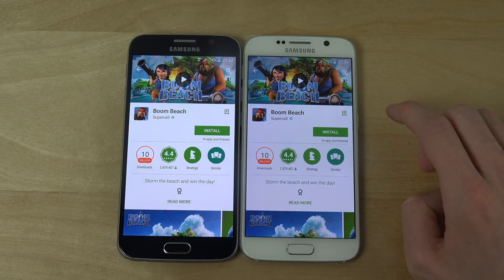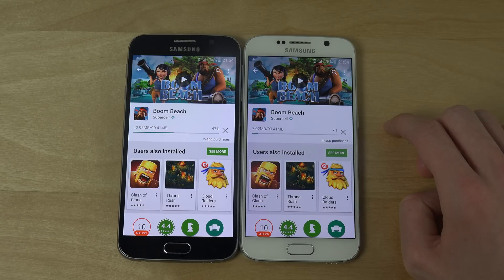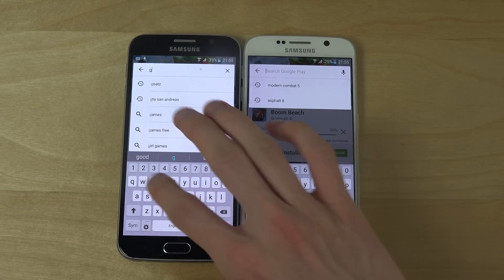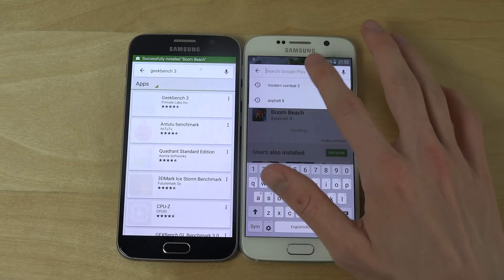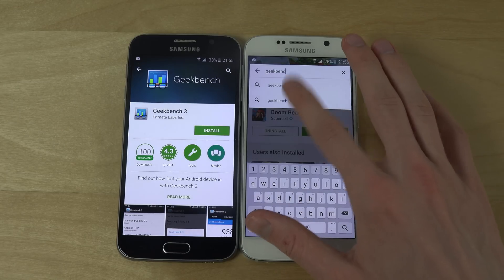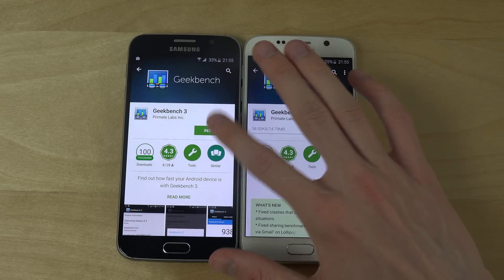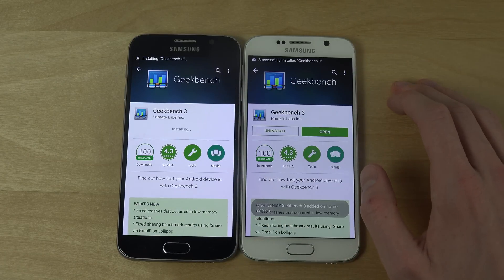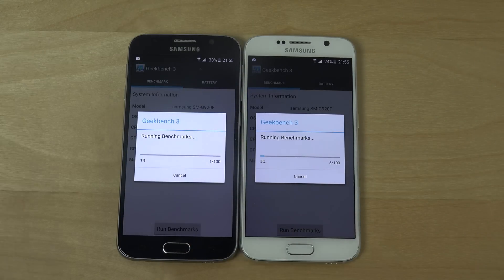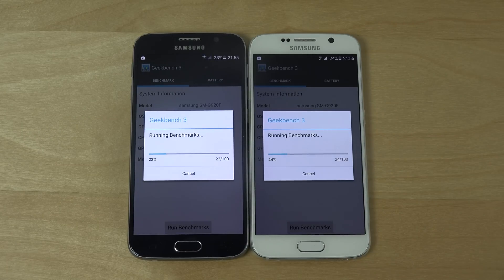But most things should of course remain stock in many ways. Let's try out some other things — let's just do a quick Geekbench speed test here as well. Geekbench 3. I'm also pretty sure you have call recording you can get on this ROM, and you also have an option when the camera opens up that you can open it when you have low battery. Pretty sure I saw that, so that's an interesting thing. They should remain pretty similar scores here. And when you go up with volume, I'm pretty sure you don't get the clicks on the lighter ROM here.